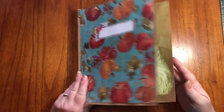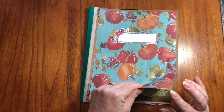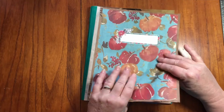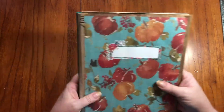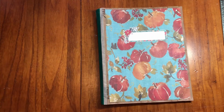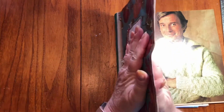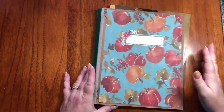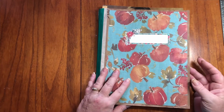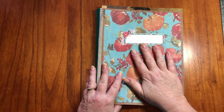This was one that I had made out of the brown, it was probably a bubble envelope from Amazon or something. So it's pretty flexible, which is weird for me. These comp books aren't like hardback books, but they're not as soft as this. And it's got the bubble wrap in the middle, or some kind of padding. But anyway, I liked this paper. It was from a paper pack that I had. And yeah, I'm going to put this together as I have it sitting.